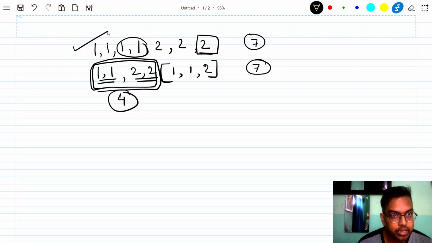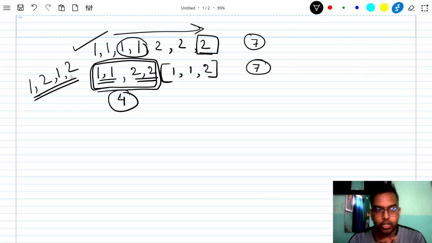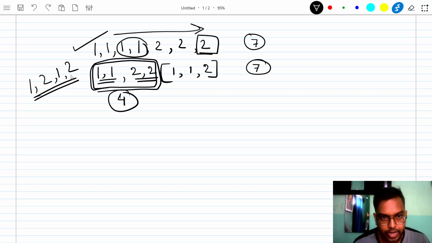What are the conditions? The array is sorted in an increasing order. You have to do this operation in place. The relative order shouldn't change. Relative order in the sense, this is 1 1 2 2. The interviewer doesn't want to see 1 2 1 2. This is where the relative order is changing. The subset of 1 is before 2. First comes the entire set of 1, then comes the entire set of 2. You cannot shuffle it around, so you can't do that.